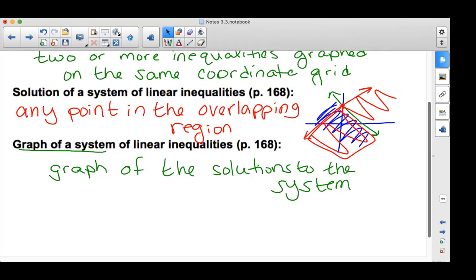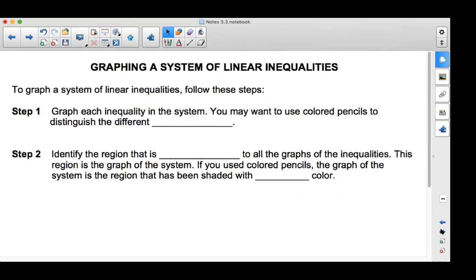If you're using Notability, a great feature, because I would suggest using different colors. One line, one color, the next line, a different color. If you just have pencil and paper, maybe you have a pen and a pencil, or maybe you have some colored pencils to take out, you'll just need 2. So if you have a pen and a pencil, 2 different colored pens, I would say take that out. I know some of you have a nice pencil pouch over there, probably with lots of colors in there. But you want to have multiple colors to kind of just see that overlapping area.